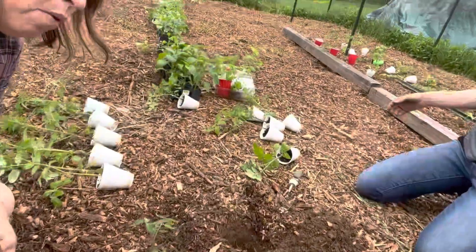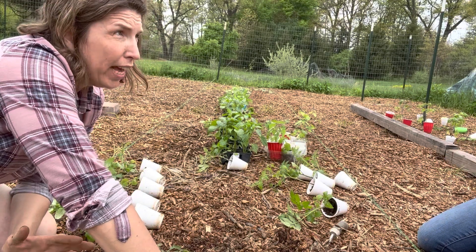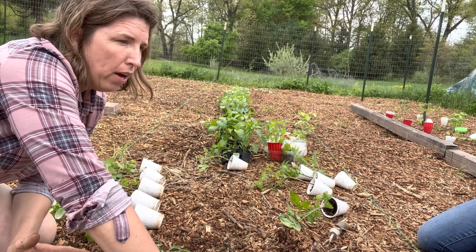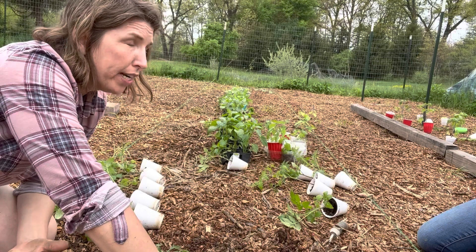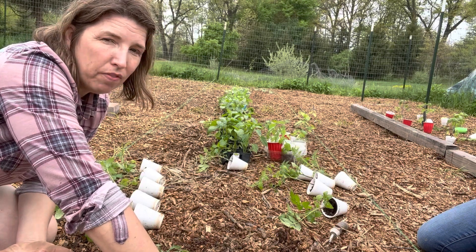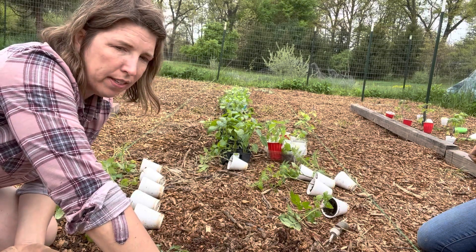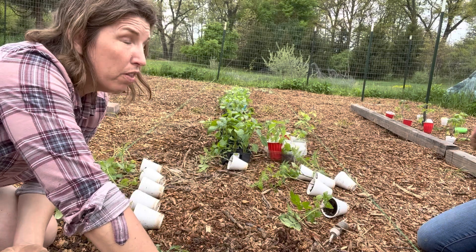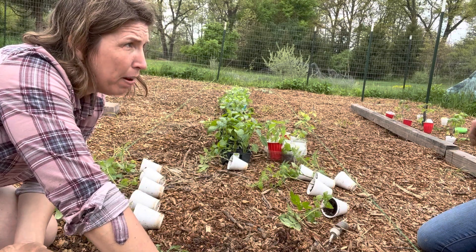Cantaloupe, watermelon, cucumbers — those plants really like warm ground, not especially to germinate but to get going. I could be planting them out now, but the ground is still cooler than they like, so they just get a really slow start, especially if you direct seed them into the ground, which is generally recommended. Then we have a shorter season, so by the time they really get to where they're wanting to ripen, the season's getting cool and they don't like that. I'm realizing I have to start those longer-season plants — melons, cucumbers, some squashes — indoors.